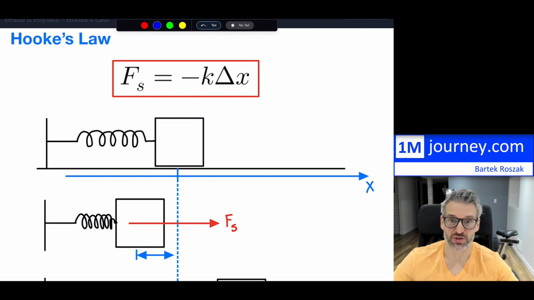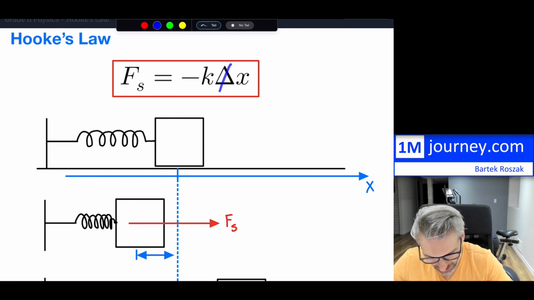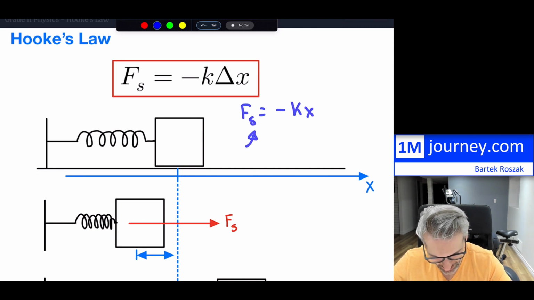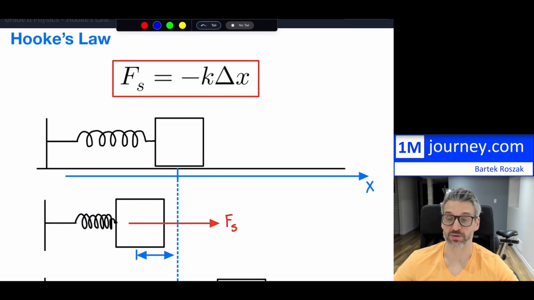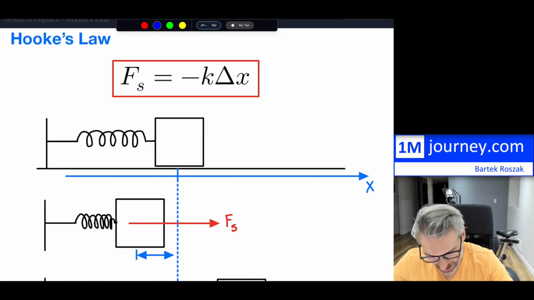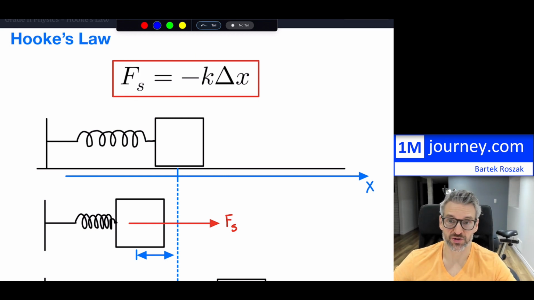That's a good position to have, and therefore very often even this delta might just be dropped, and you have Hooke's Law simply written out in this way. You may not necessarily have an S for the spring in there, because sometimes it might refer to static friction if you talked about that, but in this case we're talking about springs. So you have a very simple linear relationship. Now this negative, if you're talking about vectors, this is still a vector in here. The negative just means the direction.